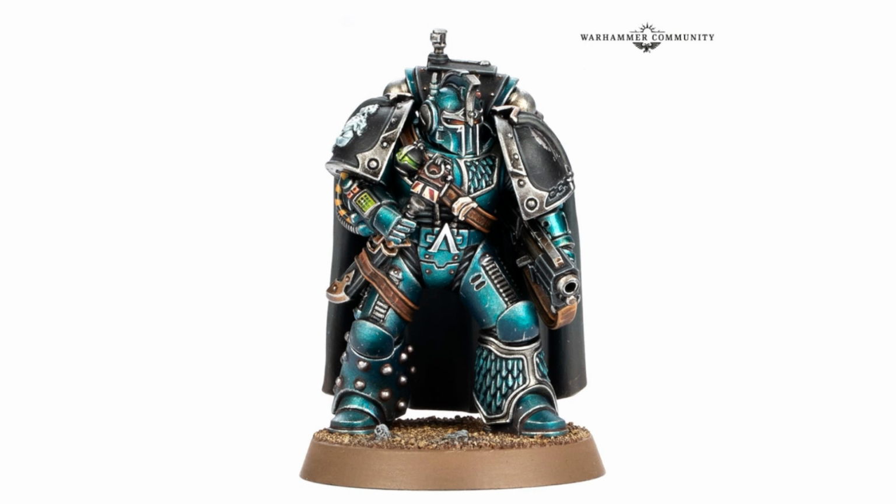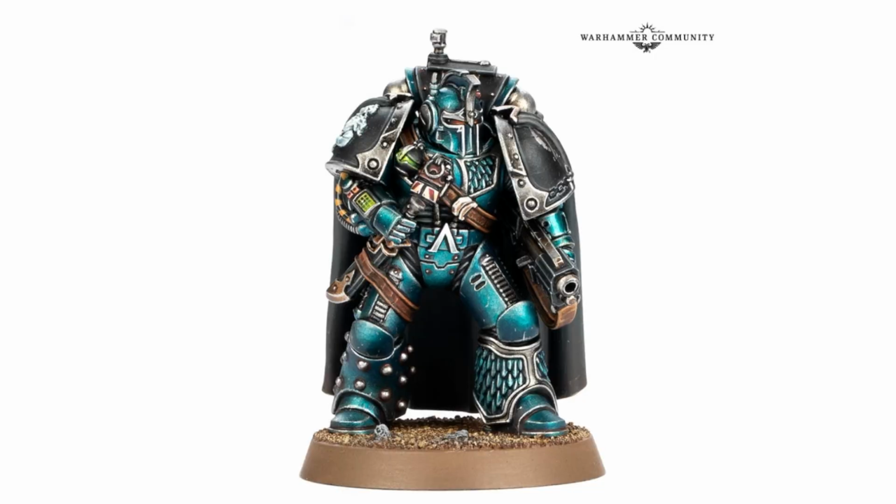If I remember correctly, that segmented crotch plate? Segmented crotch plate was actually the name of my band in high school. That's not true. I can't even remember what I was going to say about that now. What was I going to say? What was in my head before I said the words out loud and then immediately regretted it? It's not a standard thing. That's what I was going to say. It's not standard because this is Mark 4, by the look of things. The segmented crotch plate is not standard on that mark of armour. That's all I was trying to say, and it was an absolute disaster from start to finish. Just a complete mess, as is pretty much every video, to be fair. I mean, that's nothing new, is it?